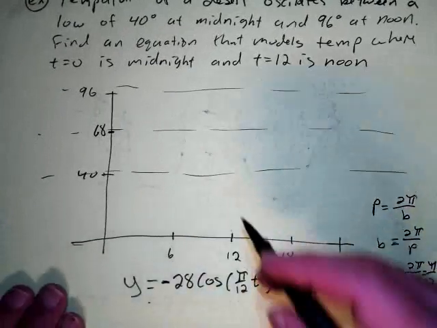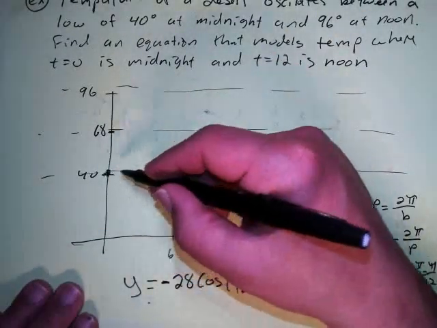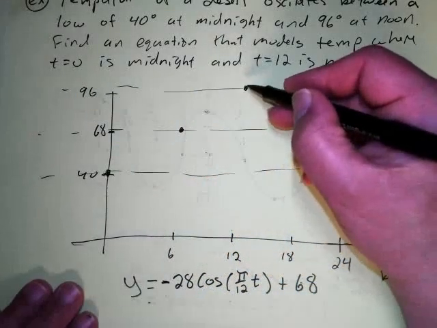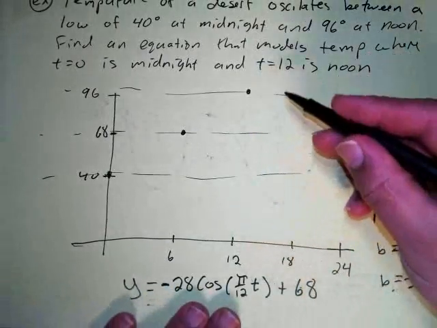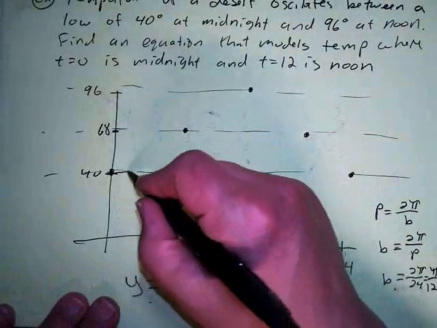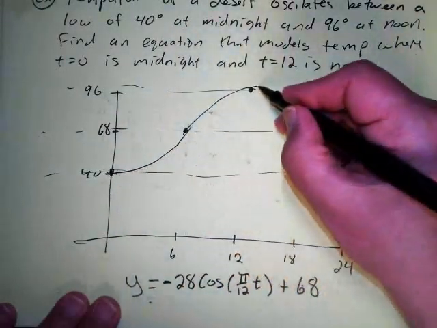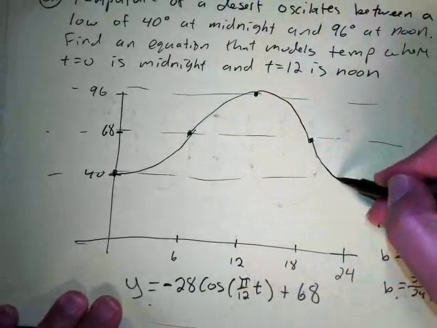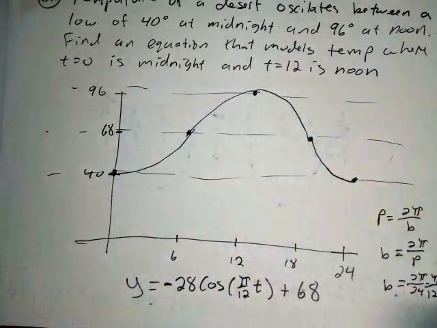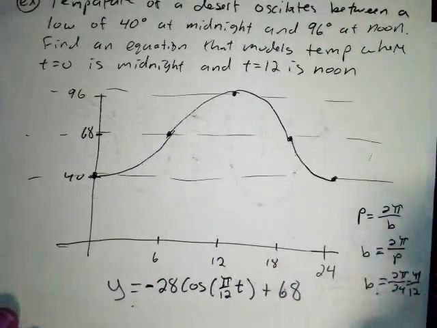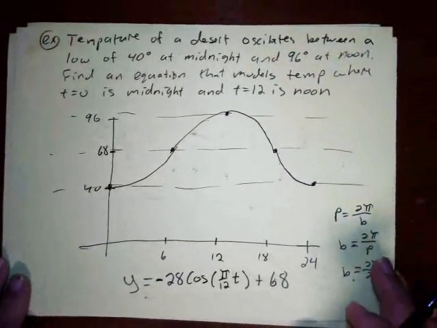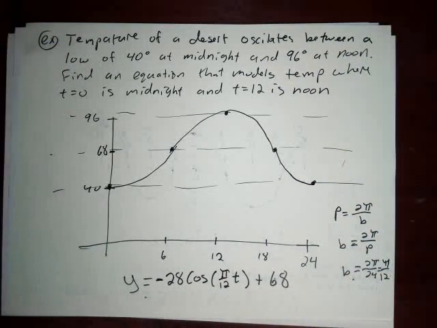So given this, it'll start at 40, and then that's kind of the first quadrant, and then it'll reach that maximum of 96 degrees at noon, and then it'll be down to 18 and then down to 24. And so this would model the behavior every 24 hours as it oscillates between 40 degrees to 96 degrees, and it would just keep going like that. That's a nice application problem. It shows you how these trigonometric functions can model some real-world behavior.